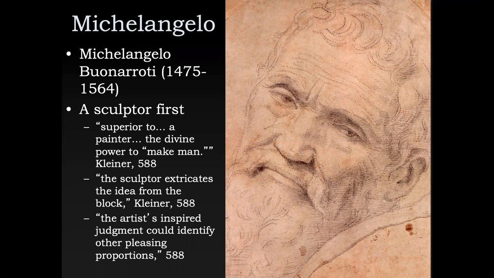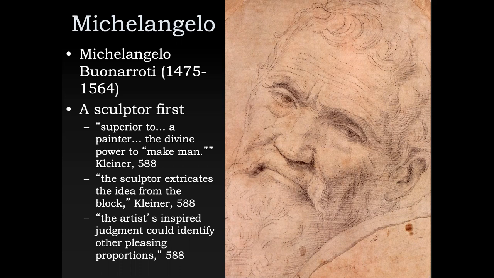So we'll talk about Michelangelo, and like I said, I'll talk about his painting a little bit later on. His full name, he actually has a last name, is Michelangelo Buonarroti. It's more fun to say it with an Italian accent. He's quite a bit younger than Leonardo, but he lives a long time, as you can see, getting more and more sick and ornery as he gets older. That'll become more relevant when he gets to the paintings that he makes later in his life. But he always considered himself a sculptor first.